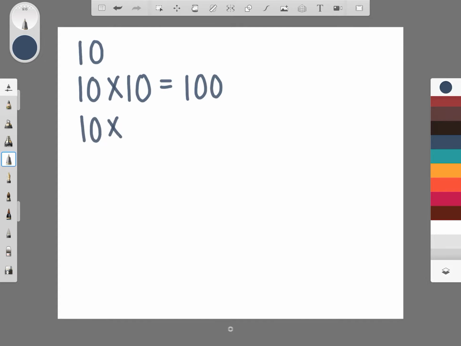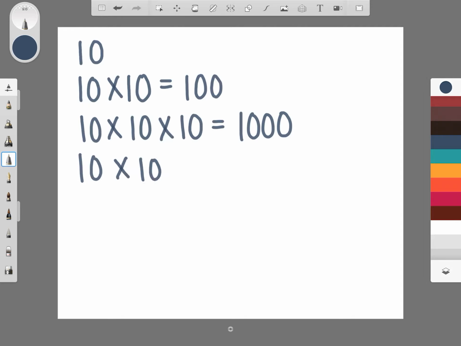Anything when we just take 10 times 10 times 10 and keep multiplying by tens, they become powers of 10. And we could keep doing that forever because numbers just keep going on forever. And if you notice, there's some patterns. Always there are patterns in math, and we should always be looking for them.